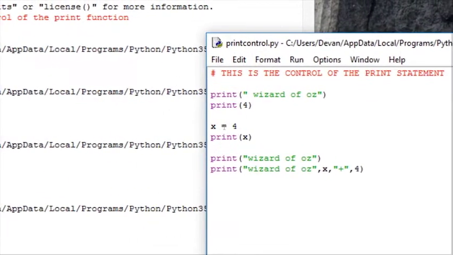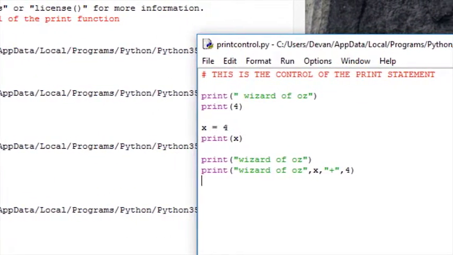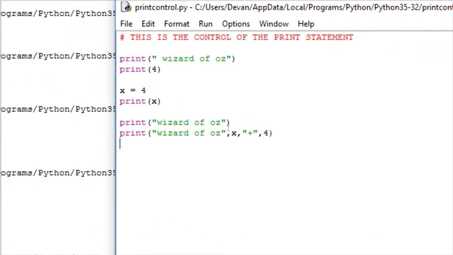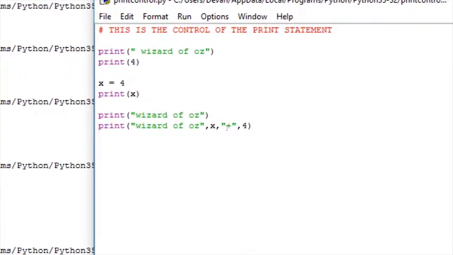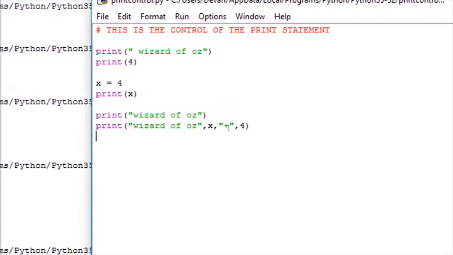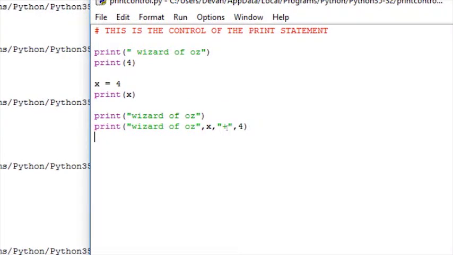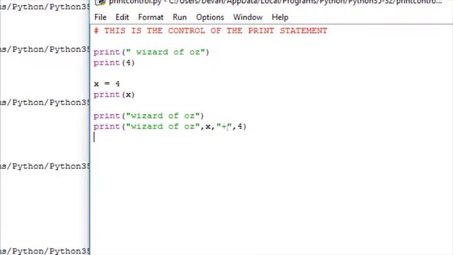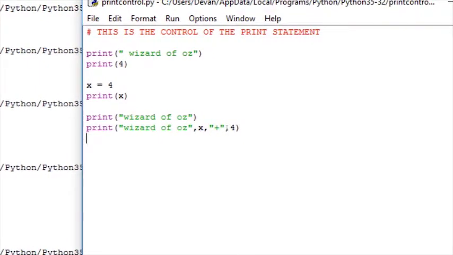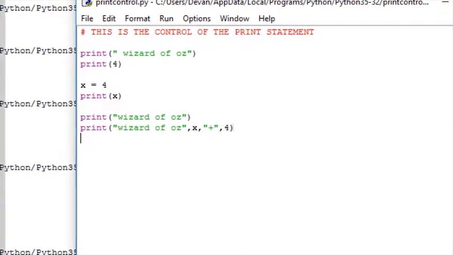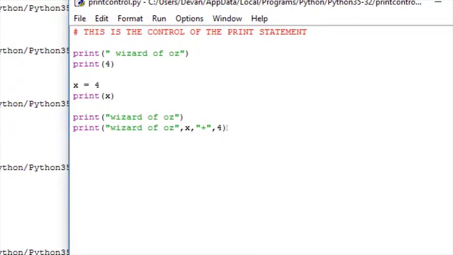And if you remember from here, X was assigned 4. The variable X was assigned 4. And then we come back and we say plus. Here we are treating the plus symbol as a string because we put the apostrophes or quotation marks around it. Then there's a comma to indicate that the plus is an argument, and then there's 4 to say the print statement here should print 4.